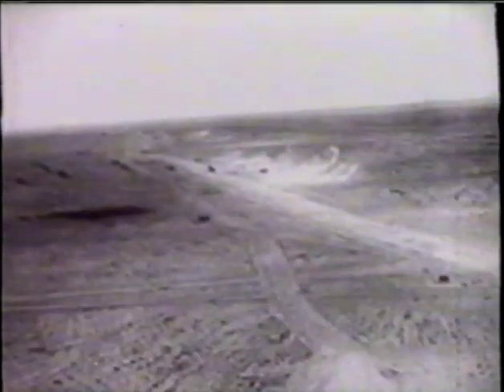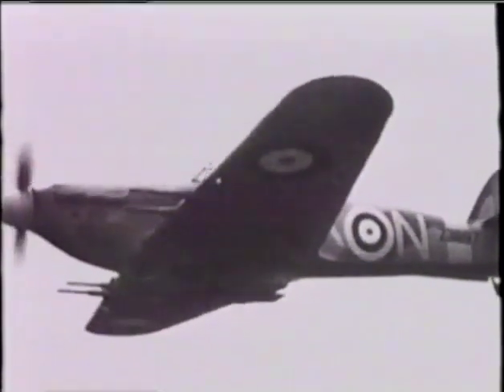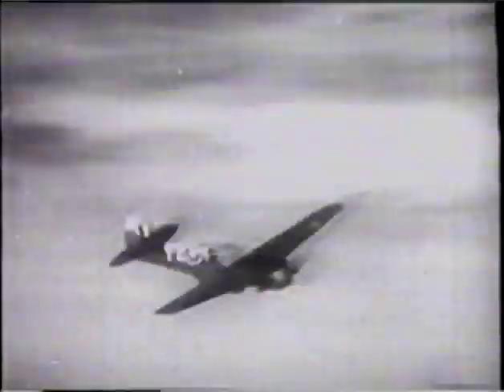As an armament fitter, I was responsible for rearming all the aircraft on our flight. The first aircraft we got were the eight .303 machine gun aircraft — four Browning machine guns in each wing. After several operations up and down the desert, we were returned to base to re-equip with newer aircraft, and we got the 12-gun Hurricane fighter, with six machine guns in each wing: a bank of four and two outboard on each wing. Ultimately, because of its very deep-cored wing, the Hurricane could accept the 20mm cannon very easily without putting blisters on the top or underneath, as you have to do with a Spitfire. So the Hurricane became a very good aircraft on that score.